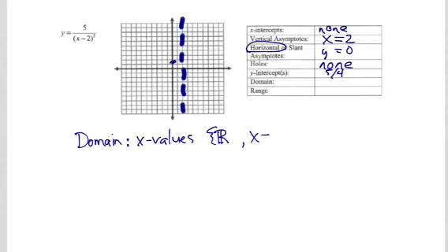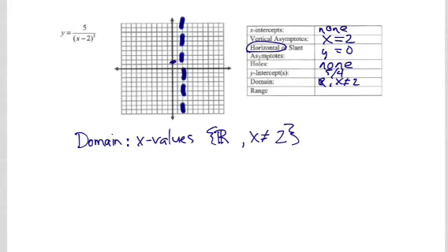X is not allowed to be, again, we're looking for vertical asymptotes or holes, so I go back up to my list, and I'm looking at these two columns. X can't be 2, because when X is 2, we get a vertical asymptote. So the domain is all reals with that exception. That vertical asymptote is the exception. I guess I should have put that answer up here in the box, but it's pretty small. So it would have been all reals, x not equal to 2.